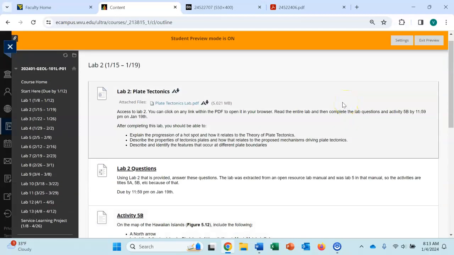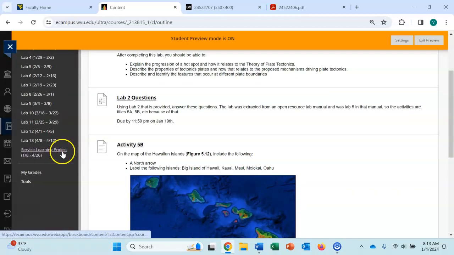The most important piece of advice that I can give you is to make sure you ask for help. As you see here, there are 13 different labs that we'll do. And in the last couple weeks, you can spend time doing what's called a service learning project. That's our grand finale, where you'll take something that you have learned from the course or something related to geology, and you'll come up with some type of service to do. So that is wide open. There are multiple options depending on what you like to do, but that'll round out our semester. We'll be talking more about that as the semester goes along.